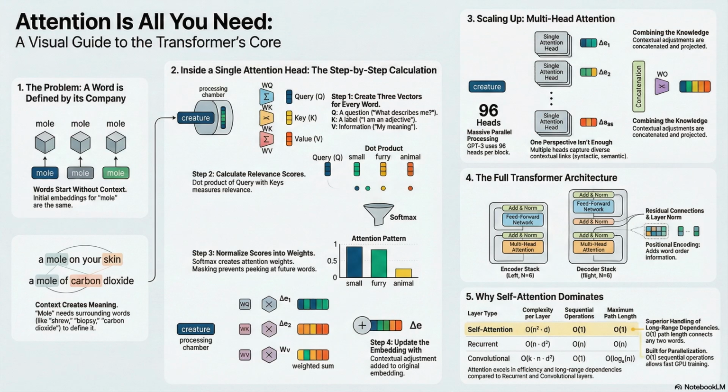Exactly, and that's the job of the attention mechanism. It has to calculate the precise change, the exact vector it needs to add to that generic mole vector to push it towards the chemistry mole, meaning it has to correlate it with carbon dioxide and ignore things like shrew or biopsy. And this has to happen even if the key context, like the word Eiffel, when you're talking about a tower, is separated by 10 or 20 other words. The complexity is just immense.